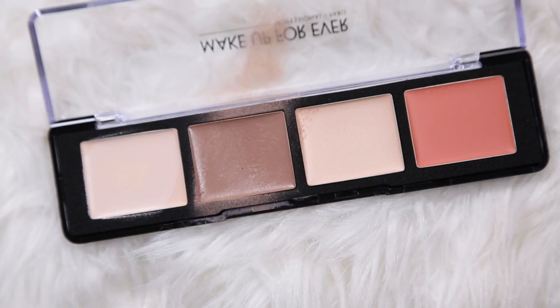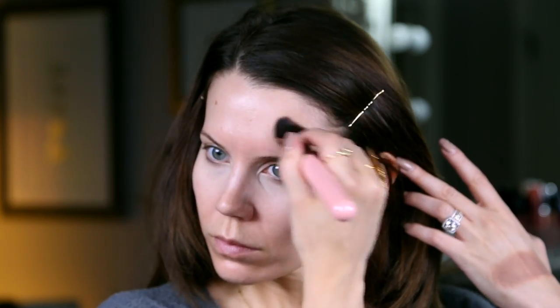Then I'm taking a contour cream from Make Up Forever and dabbing it on the back of my hand first to not make it so intense — I want it to be noticeable as a contour but sheered out a little, which also helps things blend better. I'm just focusing on cheekbones and the perimeter of the face, not making any large stripes on the forehead, just creating a little bit of definition for my foundation to go on top of.